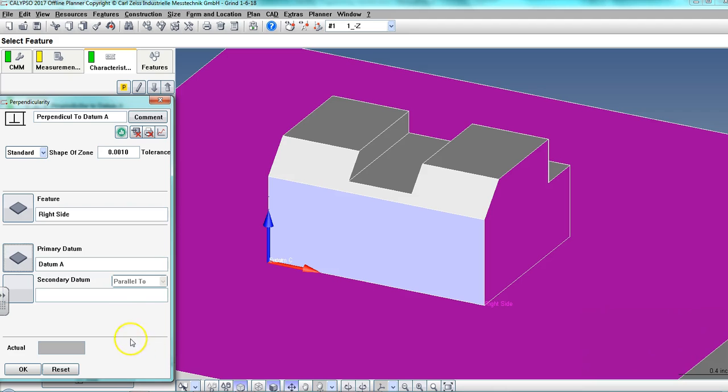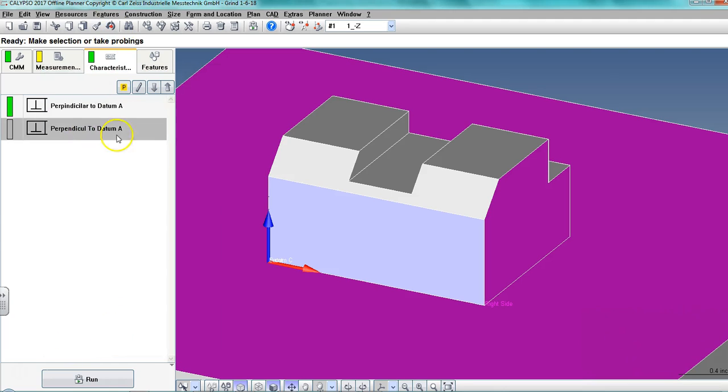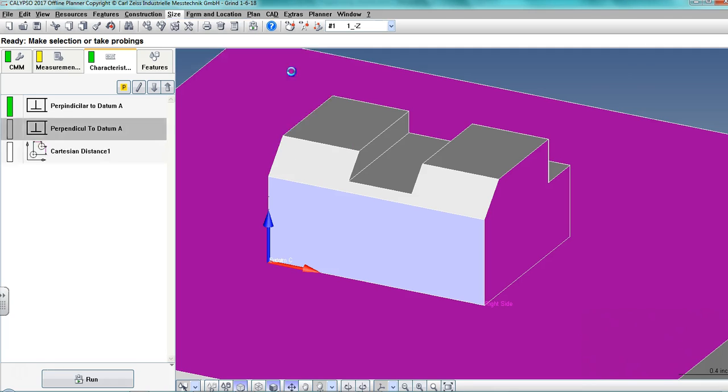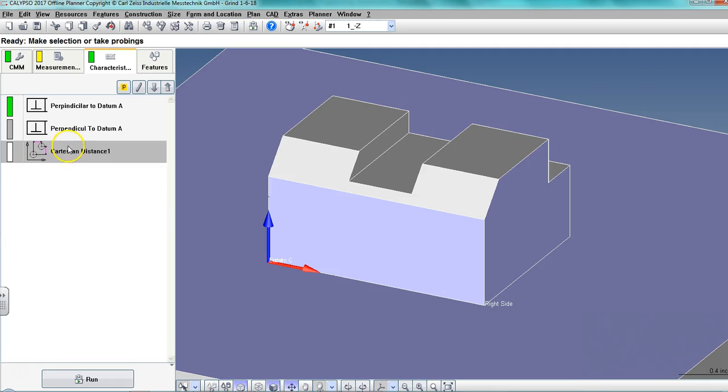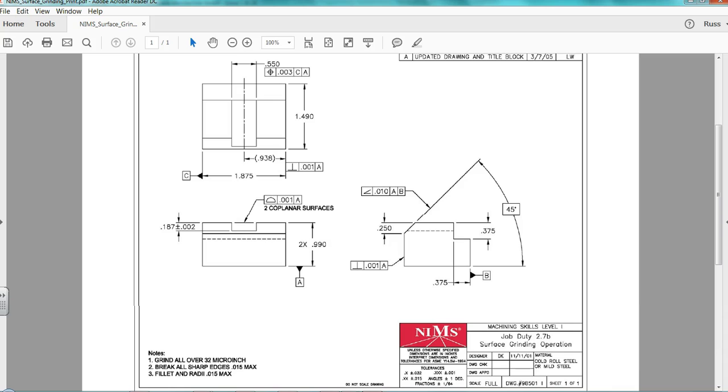Okay, so we're continuing on, and so I have this done. So now I have two perpendiculars, but I want to know the distance. So I'm going to go size, distance, and I'm going to do Cartesian coordinate system. So in X direction, the Y direction, pick that, double click. I'm going to name this, I forgot its size.